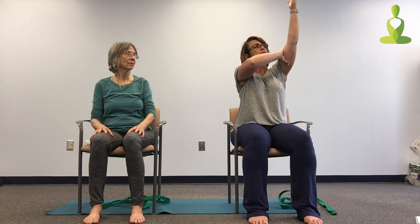So you have some options. If we're going to inhale the arm up, let me just show you the full option. So the full option is to inhale the arm up. Now, as you're bringing the arm up, you don't want to lift it so high that you're actually pulling the humeral head out of the shoulder socket. So you want to engage the shoulder muscles so that the arm is up, but the head of the humerus is in the shoulder socket. Palm is next to your head, and this is the start of the pose.